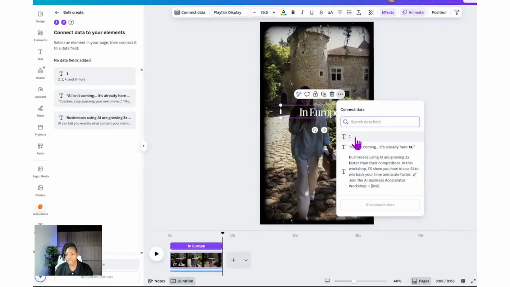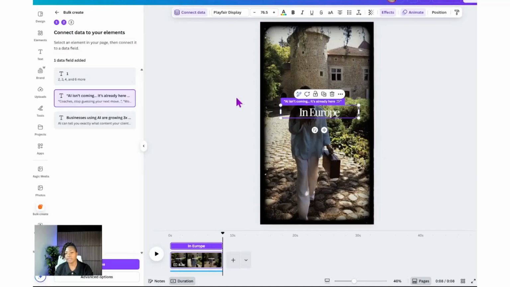I have one that's numbered, I have the hook, and then I have the caption. Now what we want for the front part of the image is just the hook, and then we can generate the caption separately by running it through Airtable.